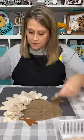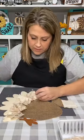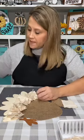Okay. See, that one didn't want to do right. It opened back up on me or something. I want to fix it. So I've almost got that row done, and it's not going to take but about 3 rows, really.